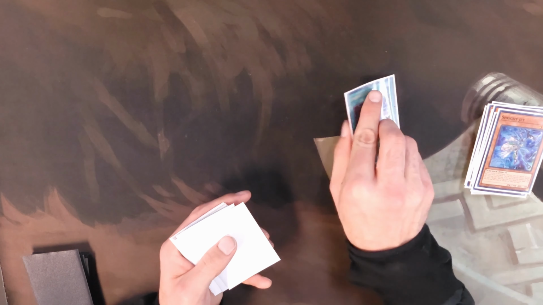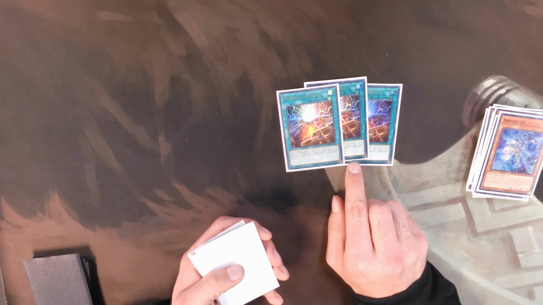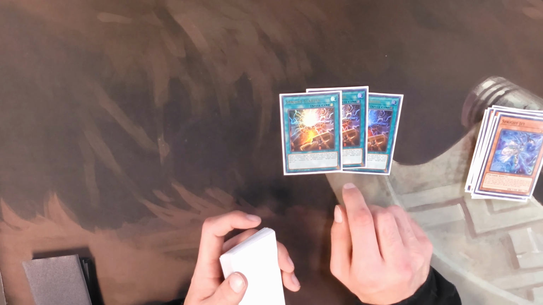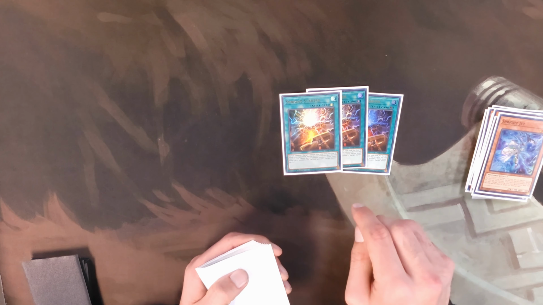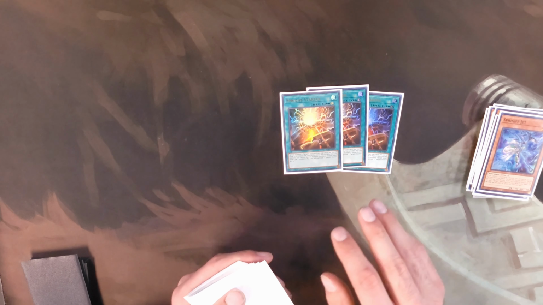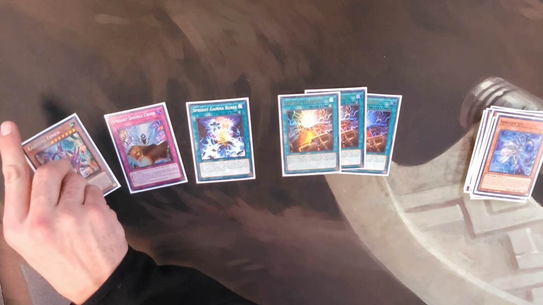And then here are your Spright spell trap targets. This Unlimit single-handedly made the deck insane. It used to be good, it was fine, but this is just the consistency boost the deck needed to go ridiculous. Single Gamma Burst, single Double Cross.